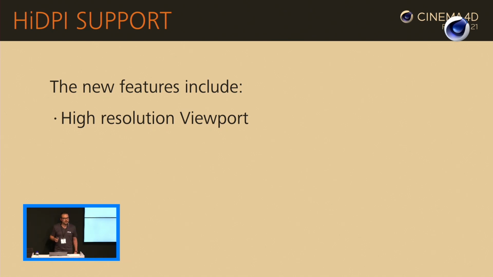And that means the viewport now has 4 times the resolution. It's really crisp and sharp. And this is for both Mac and Windows, because on Mac we already had icons and everything for many years. It was easier to implement, and now it's finally there for Windows for high resolution monitors. You would think 4 times more pixels would make it slow. No, but what we wrote underneath even makes it faster. It's 4 times sharper and even faster than before.